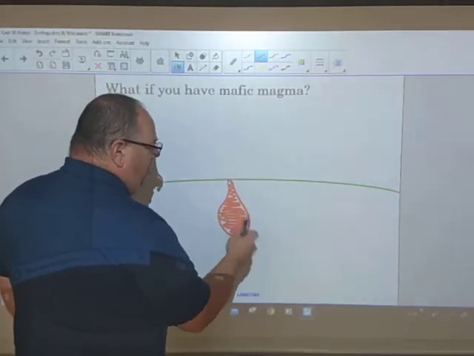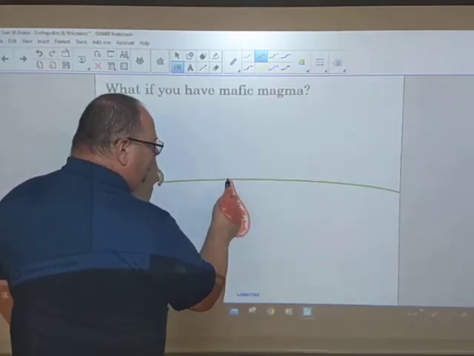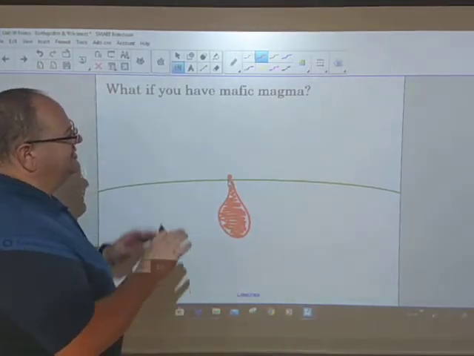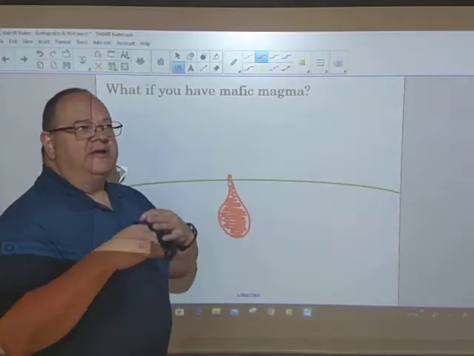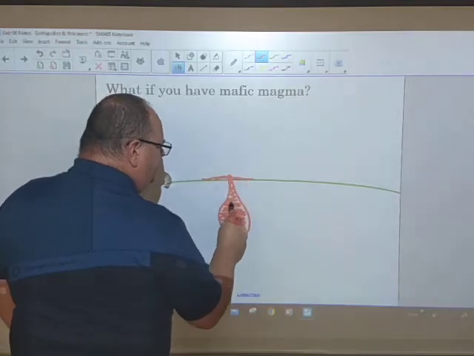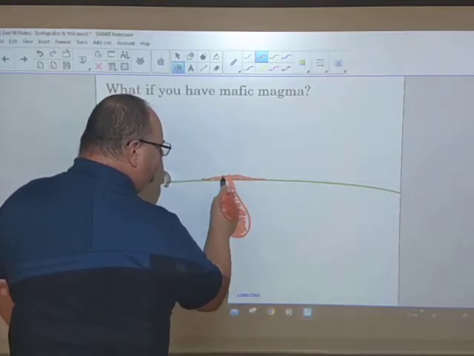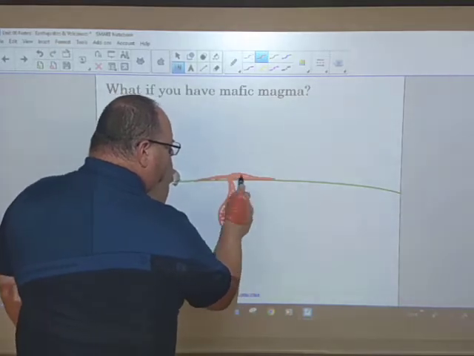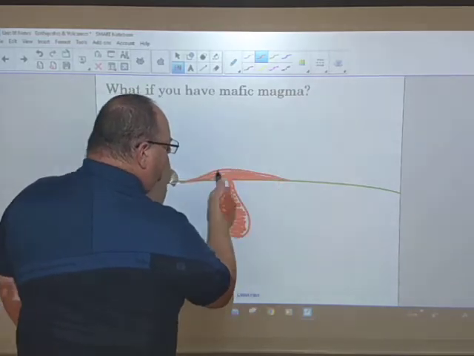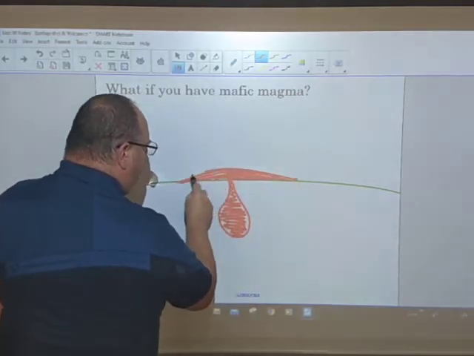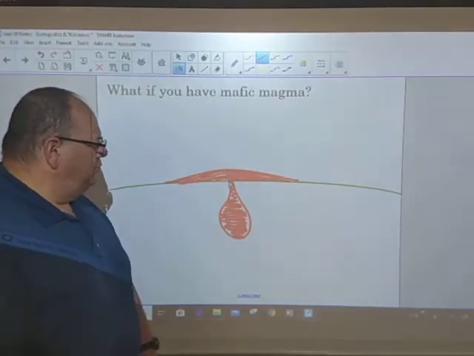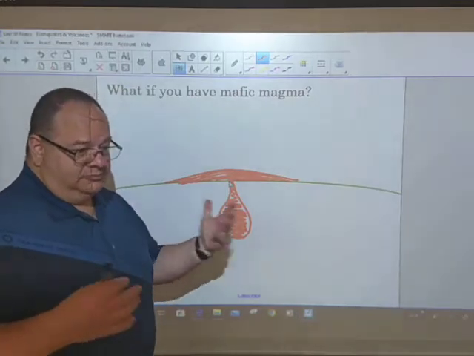And now pressure builds up and we have an eruption. Some of this lava pushes up, but because this is mafic lava and it's not very viscous, it tends to push out and flow to the sides. So let's say we have another eruption and it flows out to the sides. And another eruption, and another, and another. And it flows out to the sides and creates this very low, broad mound of volcanic rock.